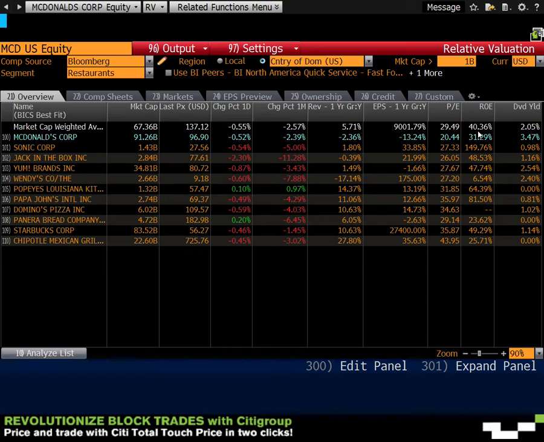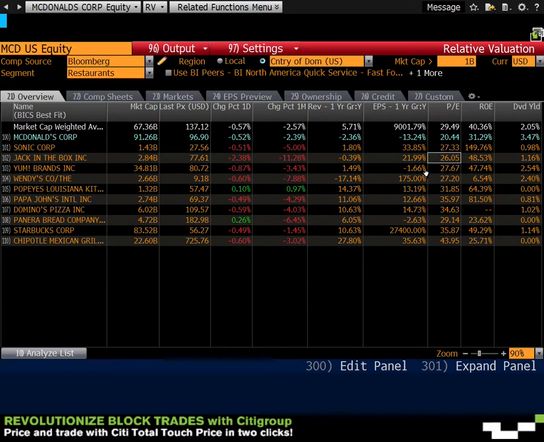And the reason I'm using market cap weighted average versus just a straight average is I don't want a tiny company like a Popeyes distorting my average against big companies like a McDonald's and a Starbucks, right? So I want to weight it based on market size. Now that could be a problem because if I then use Walmart as my company, then Walmart is so big that other retailers almost become irrelevant to the retail industry. But regardless, we're going to use the market cap weighted average, so at least it'll weight based on size. But that's just a default field in Bloomberg.